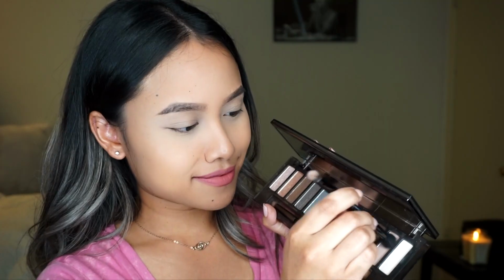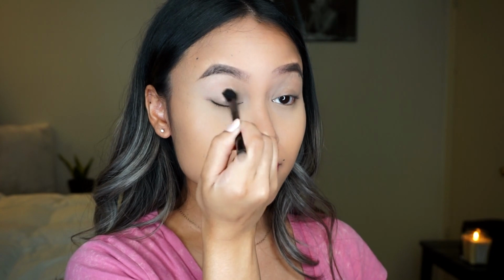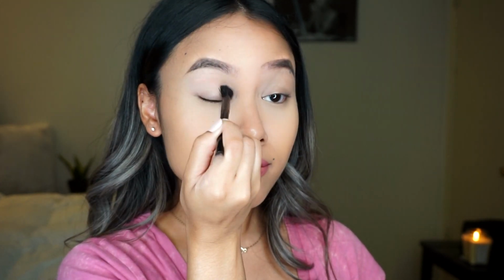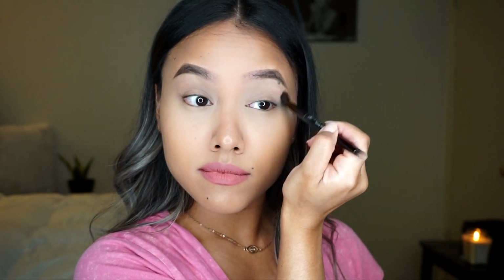Now with a fluffy blending brush, I'm going into the shade Combust, which looks like a peachy beige matte white shade that makes for a beautiful transition shade. What I'm basically doing is blending it directly above my crease in circular motions, starting from the outer part moving inwards and then moving back outwards, still in circular motions. This will help blend the eyeshadows you apply onto your lids and crease beautifully into the skin.